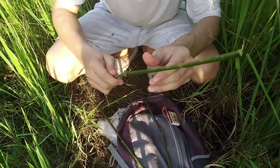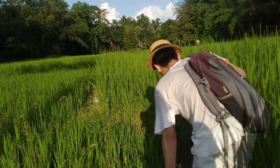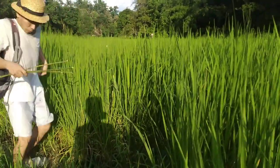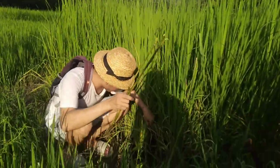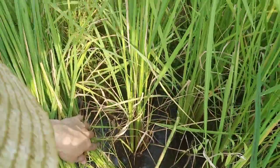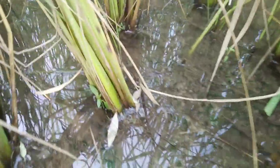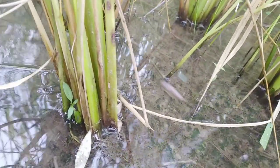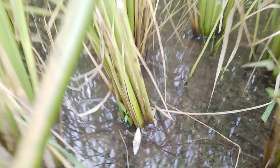Now let's set up this trap. As you can see, there's an opening and water here. So let's set one bait, one trap over here. This is the bait. Now let's rest.